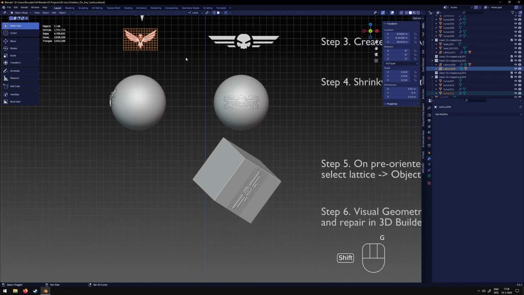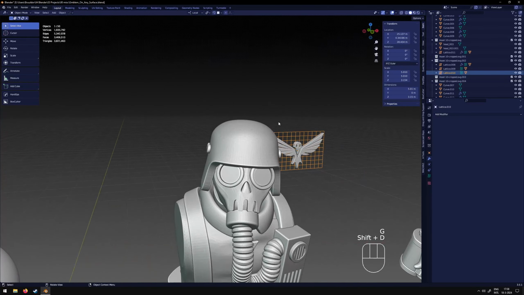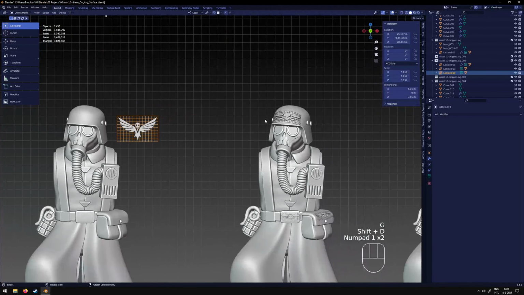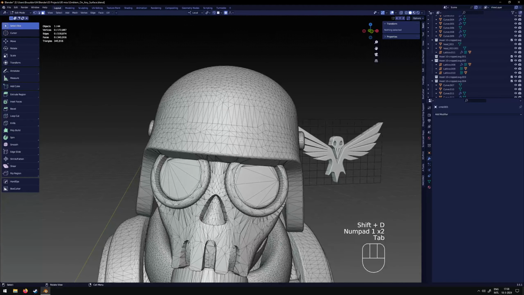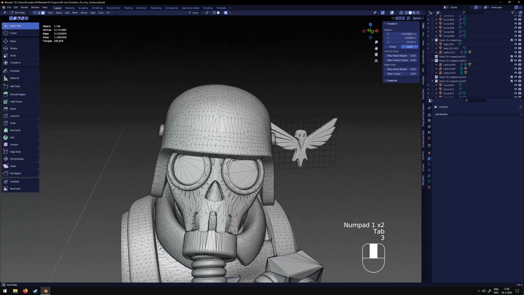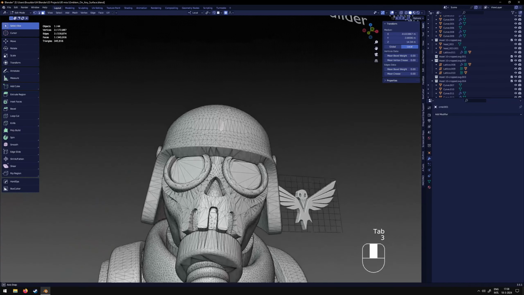Got this, let's copy paste this with duplicate, Shift D, bring it to, okay, so let's put this emblem on the front of this helmet. Let's go into the model with edit mode, select whatever face we want it to be on. I think this is a fine face, it's almost in the middle.